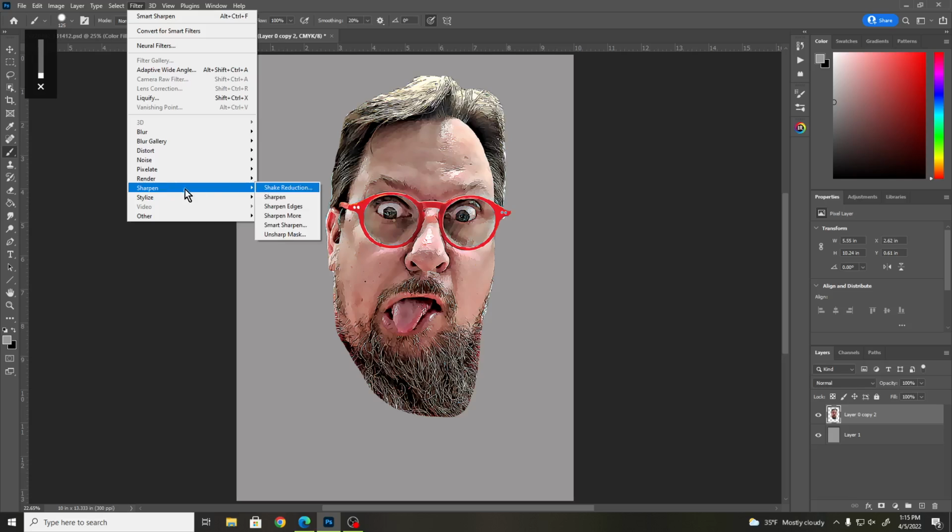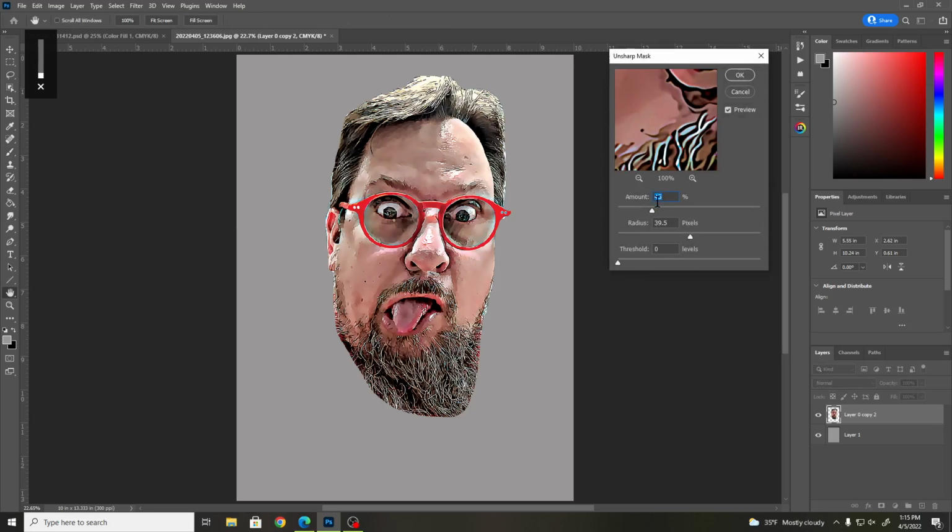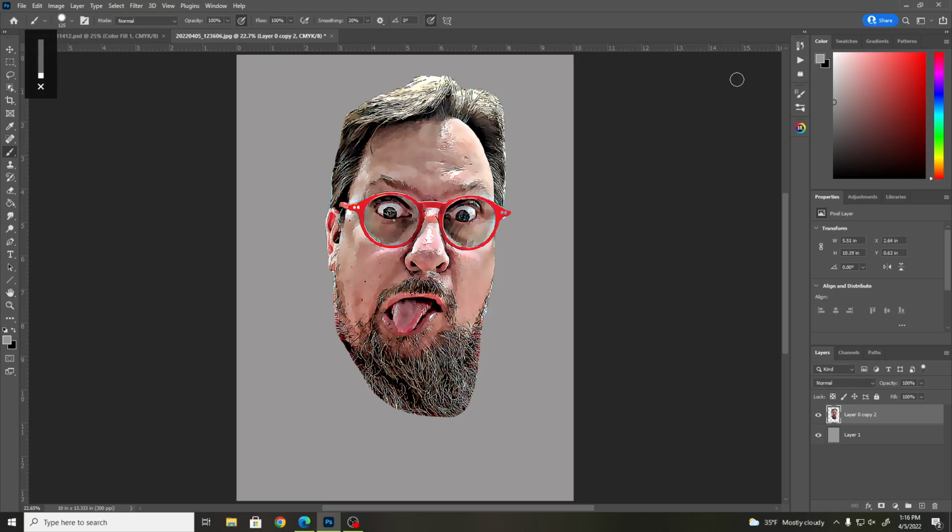Filter. Sharpen. Unsharp mask. And we started out at 30, then we went to 45, and heck, let's go to 60. Let's see what happens. Radius 60. Threshold still is at 0. Ugh. I don't know. It kind of went a little green on me. Not a huge fan of that one. Let's go to 40. I guess that's a little better. Okay, we're going to leave it at that.